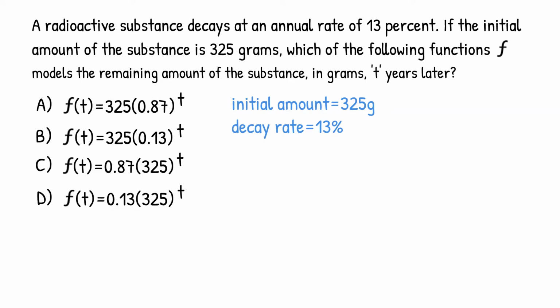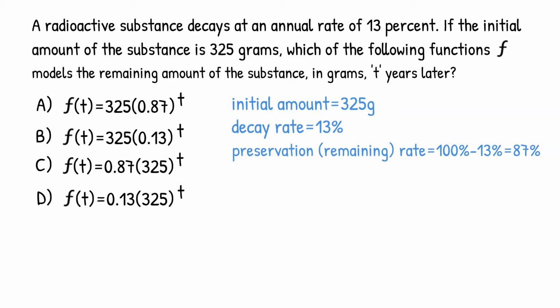Before we come up with a mathematical function to define it in terms of t years from a certain point, let's first understand it in very approachable near-term numbers. So what we get is that if our substance loses 13% every year, it means that it keeps 87% of its quantity. So let's put it down like that: 100% minus 13% that it loses, and we keep 87% of the mass.